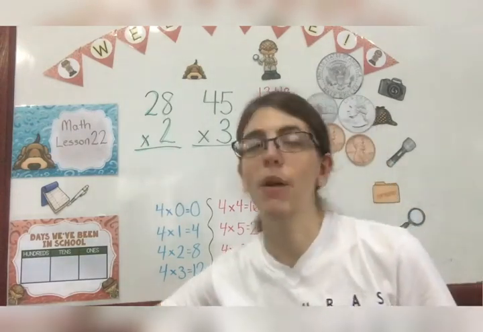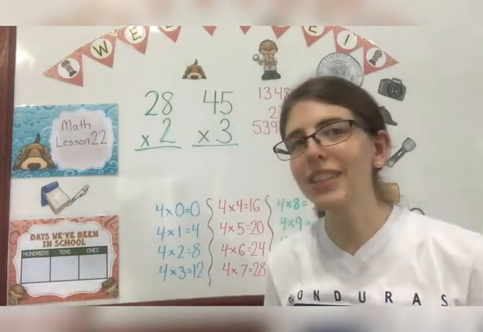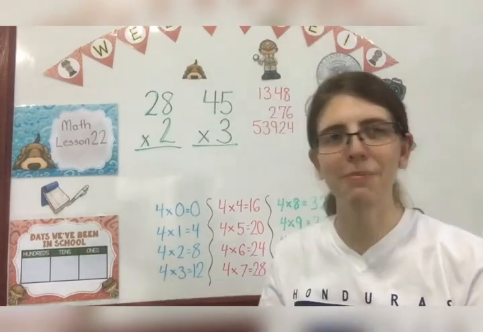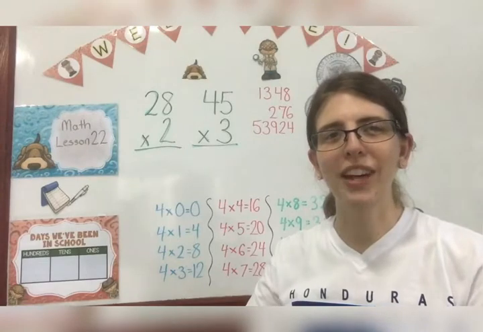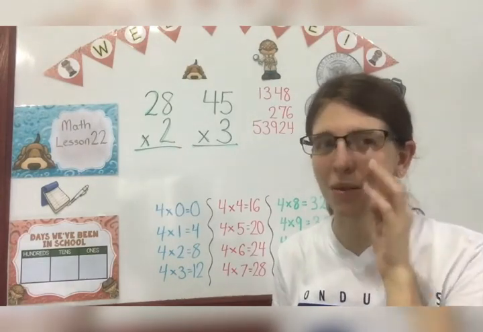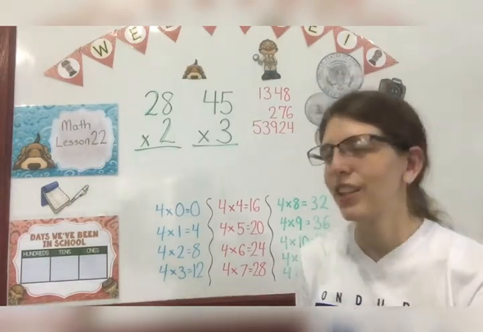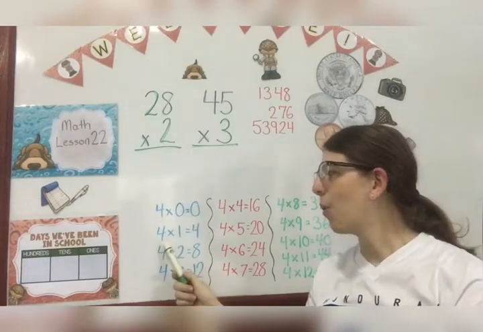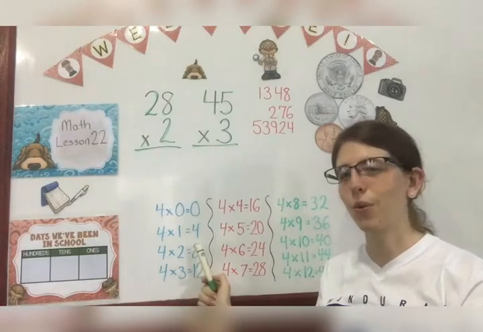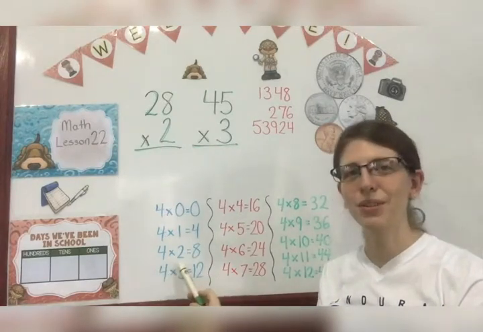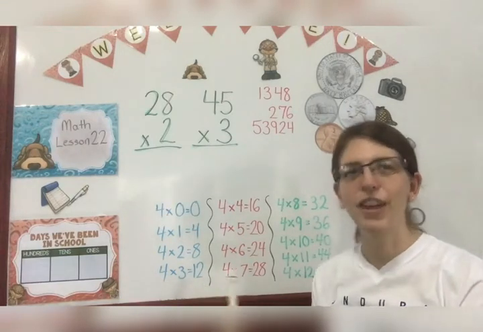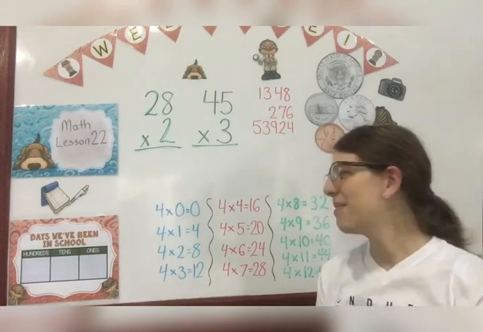Okay, let's get started now with your multiplication facts. We've gone over the 2's table and the 3's table, so hopefully you have those both memorized by now. And we're going to go over now our 4's table, which is what you're working on memorizing. So let's start with 4 times 0 equals 0. 4 times 1 equals 4. 4 times 2 equals 8. 4 times 3 equals 12. Make sure you're saying these out loud with me.